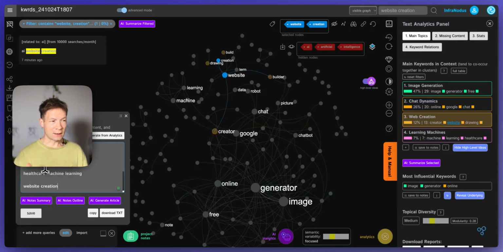Now that I studied this whole picture of what people are searching for, I have a full list here. I have a much better understanding of what people are interested in when they search for AI. And of course, this was just made in about 10 minutes. So I could add more and more search queries and get some more precise results or steer the research in a specific direction I'm interested in.